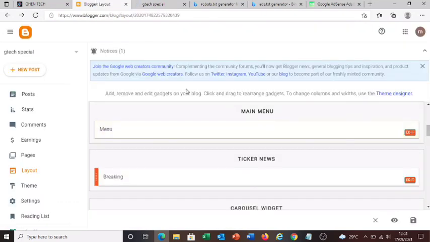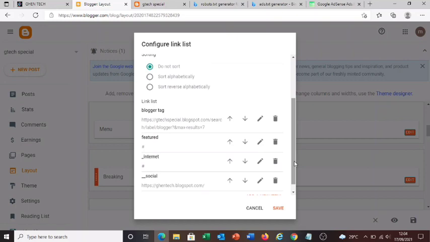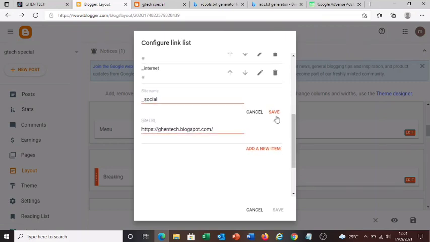So if you want to add more, what you just need to do is keep adding underscores. But if you don't want this one to be under this one, you want it to be under featured, what you just need to do is remove one of these underscores, so it will be under featured and not under internet.